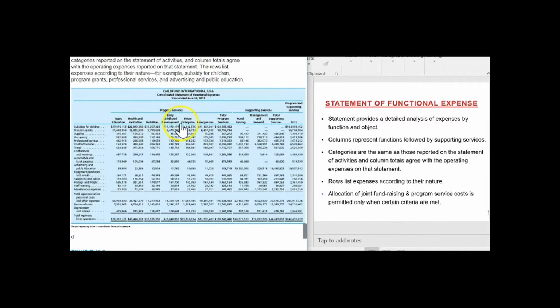So these are the 6 basic mission related categories, and those are under program services, and again they show one total column. And for supporting service, which is mainly fundraising cost and their management administrative expense, they have these two columns, and this is their total supporting service column. If you add this total program service and total supporting service, you will find their total expense, and this is how you will be able to know the very detailed analysis of their expenses.